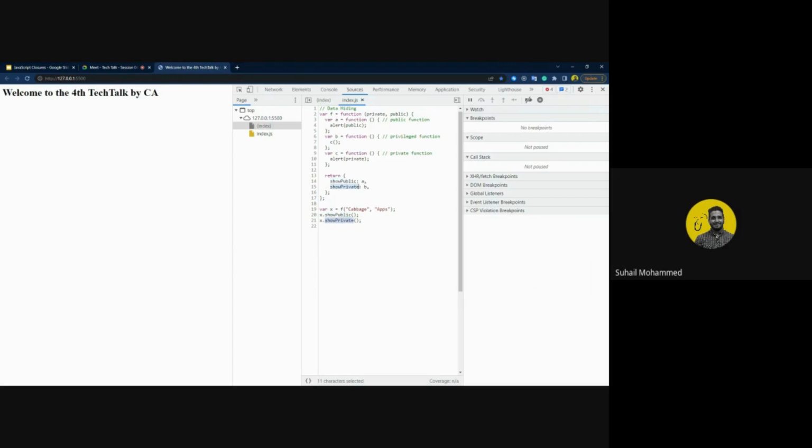But actually here, we are not accessing the private variable directly. So we have used a privileged function b, which will invoke the function c. If there is no privileged function, we cannot access the variable from the outside.